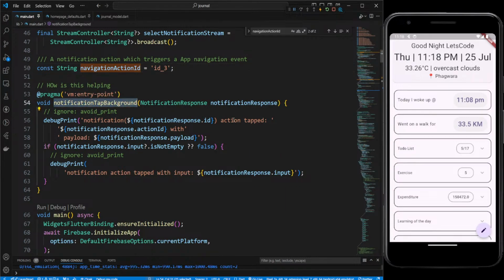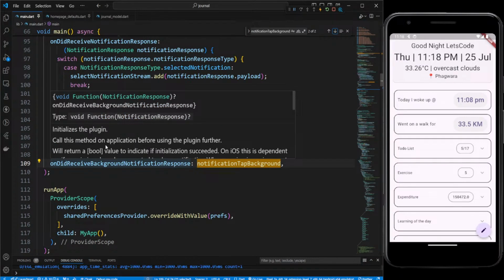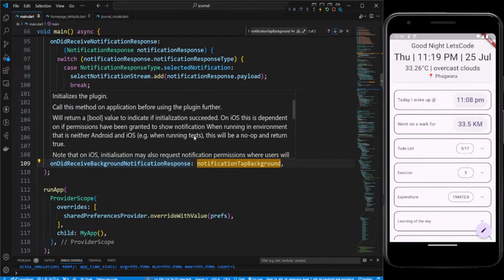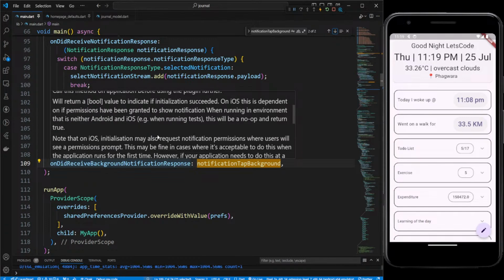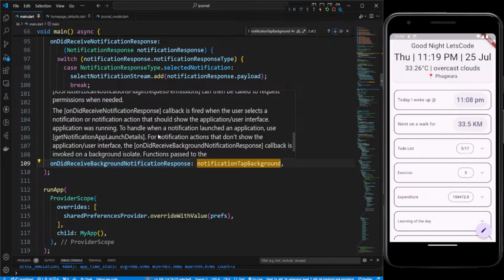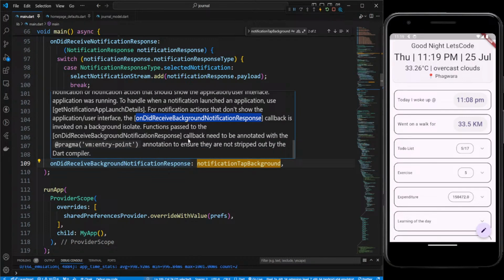So this one, notification tap background. Call this method before using the plugin. Not this. So we want to turn on did receive background notification. This one, on a background isolate function, first to down did receive background notification needs to be annotated with this.